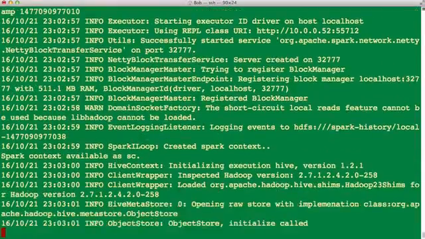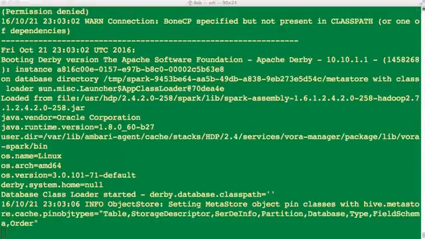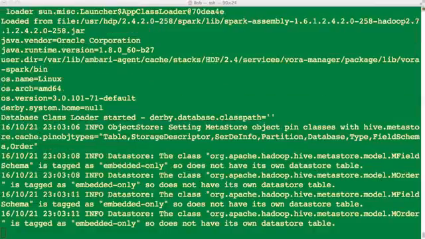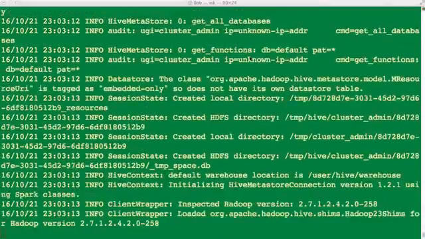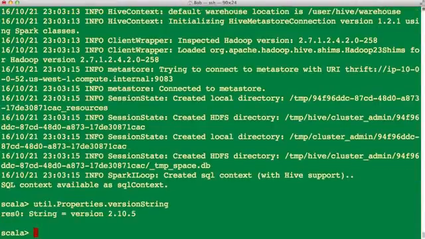And then we need to run a command within that Spark shell to find out the specific version of Scala we're using. So we need to wait for the prompt, and then run the following command, which looks like this. When we get the prompt, we run this command, which is util.Properties.versionString, and this will tell us the version of Scala.